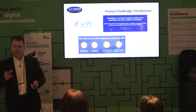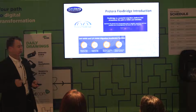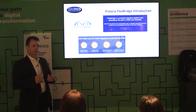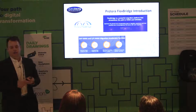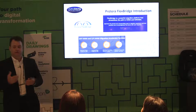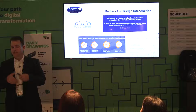FlexBridge is a product that we've built and a service that provides software automation of SAP's install and upgrade tools and migration tools. The focus is on the cost savings by reducing the time for migrations and reducing the downtime window. That's a key driver for all migrations, that we have to make sure it's done at most within a weekend. But that weekend time also has to provide time for all the system backups and all the testing and all the re-enablement of interfaces. So it's not a full 48 hours. We like to try to limit our maximum downtime to 24 hours, even for the largest systems.